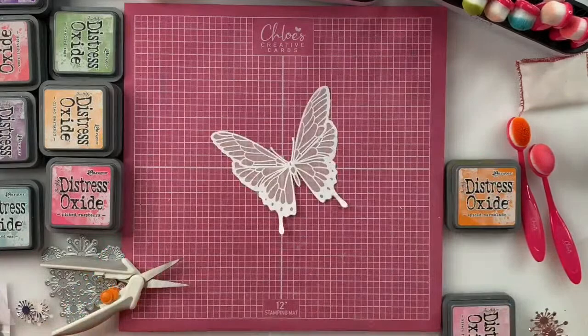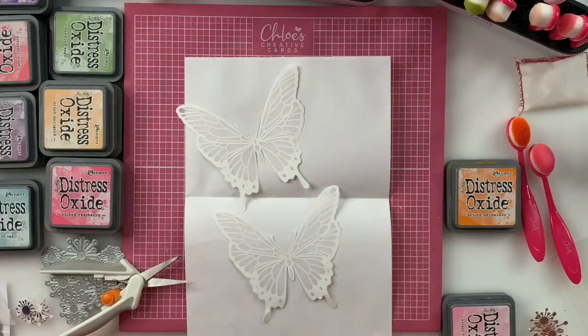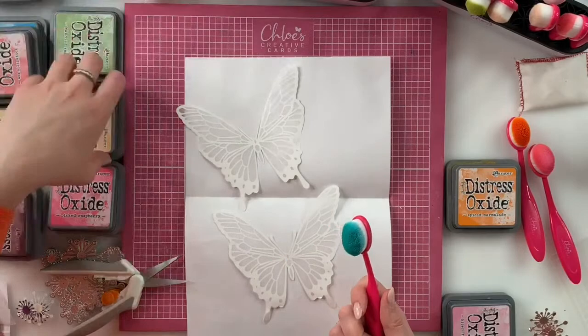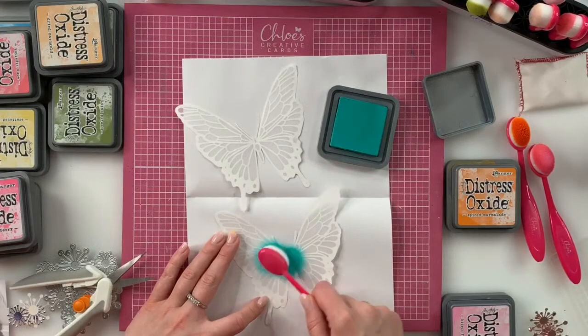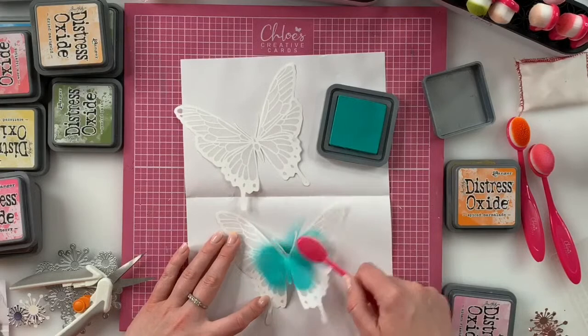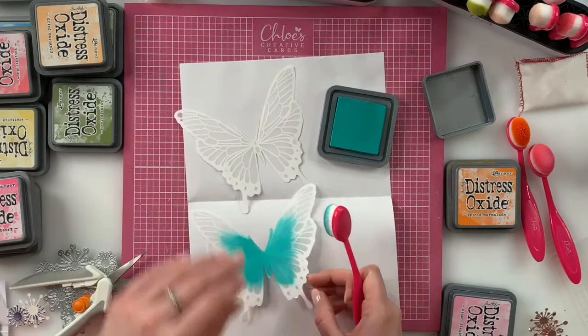So again, the same technique as with the flowers, you can blend two colours together. For example, if I take peacock feathers, that's the one. If I take a little bit of peacock feathers and ink, maybe from the middle, I'm going to ink from the centre out like this. What I'm doing when I'm inking is following the shape of the stamp. That makes sense. So again, I'm working on the back of the vellum.